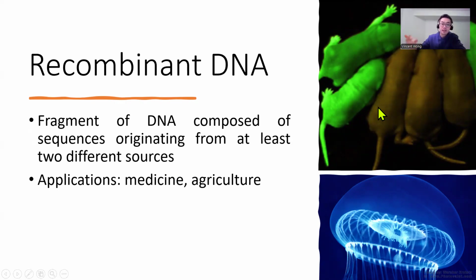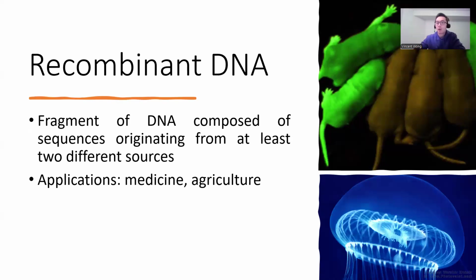And what happens is you end up creating these glow-in-the-dark mice. They are called GFP mice. You can Google it if you're interested. It's for real. They do exist. It's a combination of jellyfish genes with mouse genes. Okay, so now you have a recombinant DNA because the end result consists of genetic material from different species.